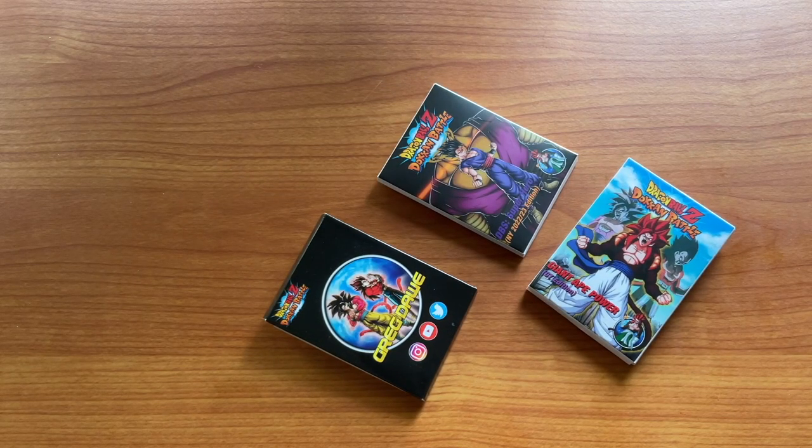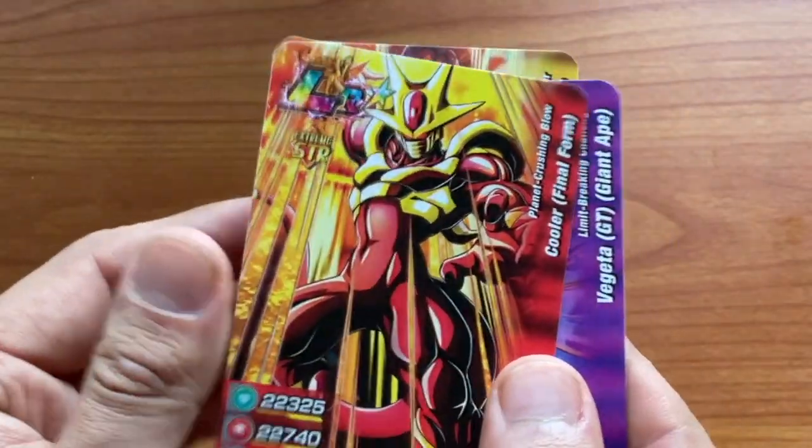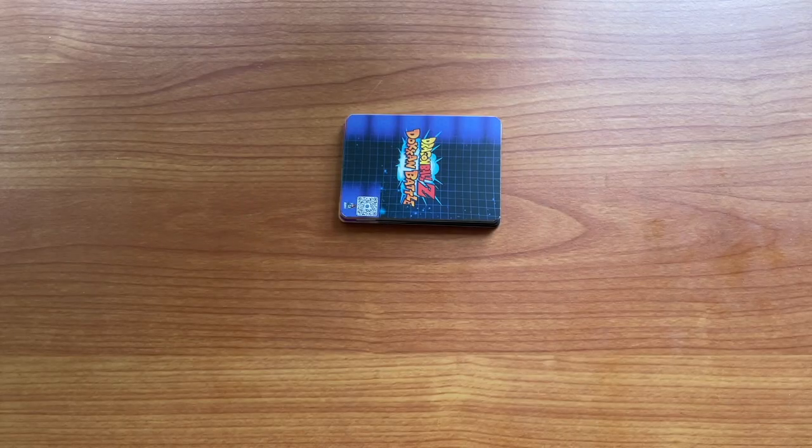I've got my hands on some Dokkan Battle trading cards, thanks to Greg Dorr, link in description. And whatever cards I draw from here, I'm gonna use in a team in the real Dokkan Battle. I'm not really looking at the cards, I don't know what I'm gonna get.